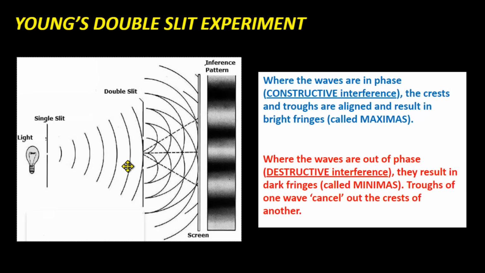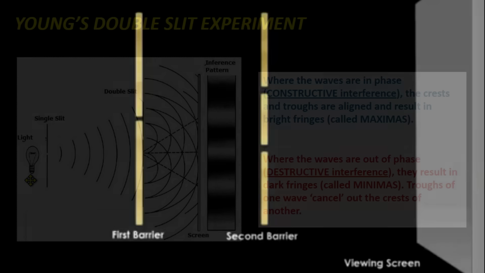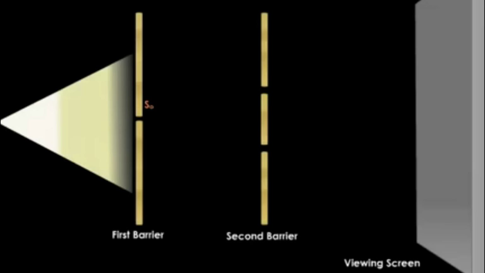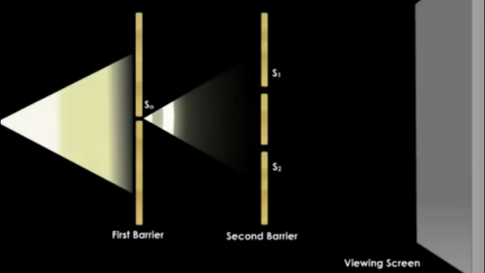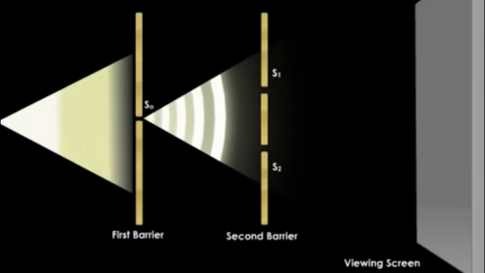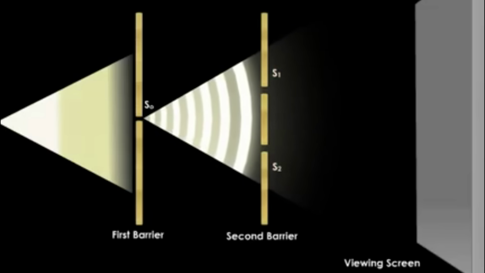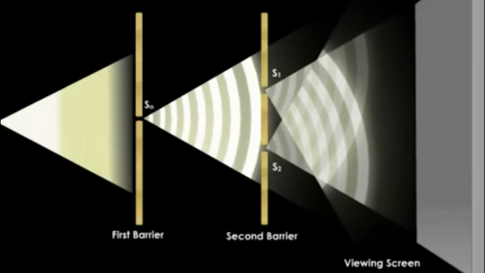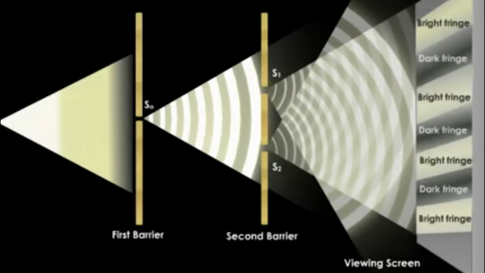This is Young's double slit experiment. Basically what he did was set up a light bulb in front of 2 cards, one with a single slit and one with a double slit, 2 small holes there. The light was able to diffract through these small holes because of its small wavelength. Now what he observed on the screen behind these cards here is that there were bands of dark and bright.